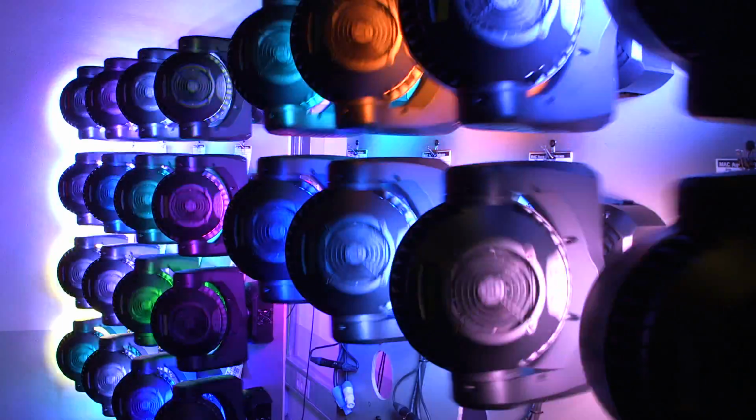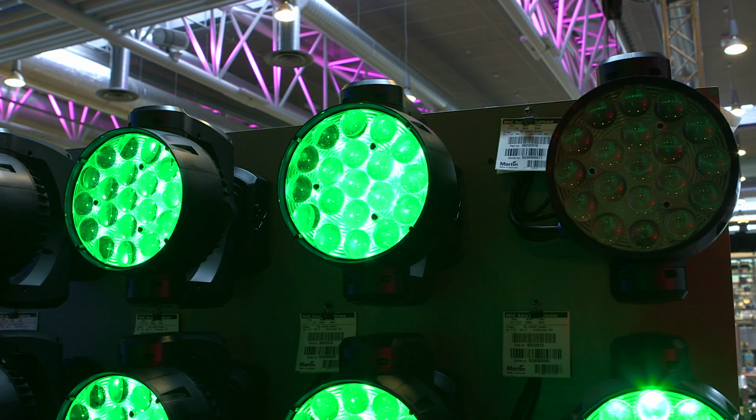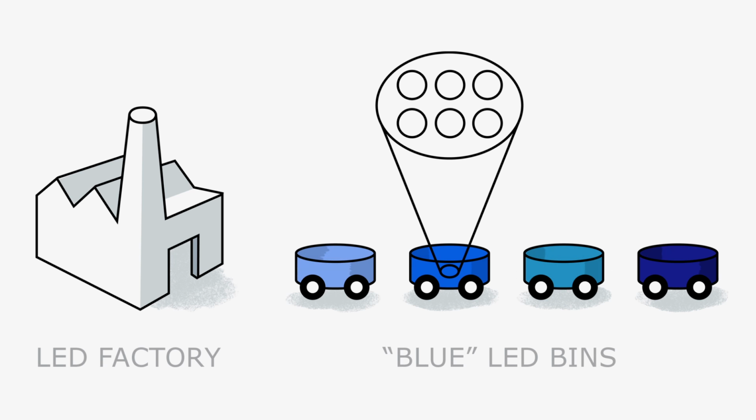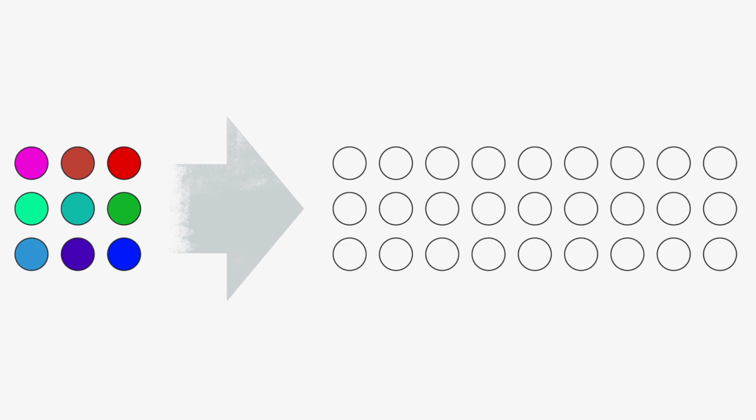Lighting manufacturers generally try to compensate for LED color differences by buying LEDs in so-called tight bins of closely matched colors. The problem is that even within a single bin, there are still noticeable differences between individual LEDs. When mixing colors, the problem gets exponentially worse. So for example, if you mix white using three different reds, three different greens, and three different blues, then you end up with 27 different mixed whites.